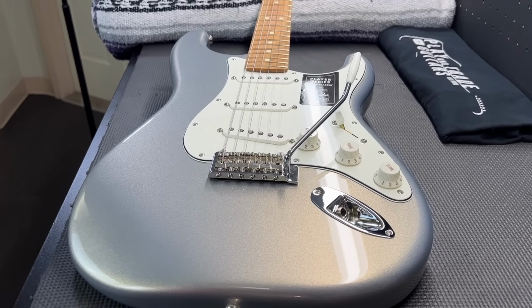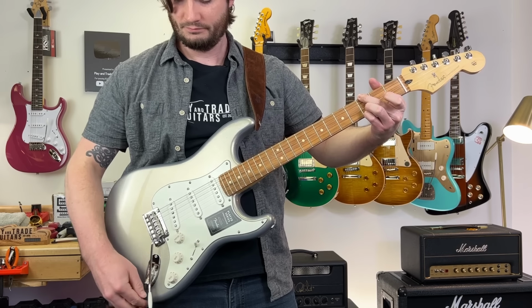And then number three, I found that the trem itself was not the most stable. And in fact, the strange thing was the trem arm actually didn't want to stay in place. When I screwed it, it was either too tight or too loose based on where it should be when you're holding onto it. So the threading seemed just a little bit off, which was a little strange.